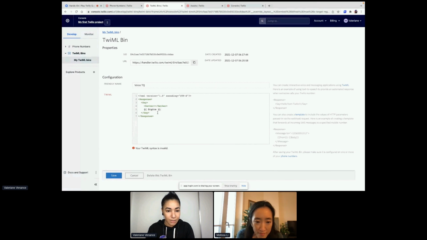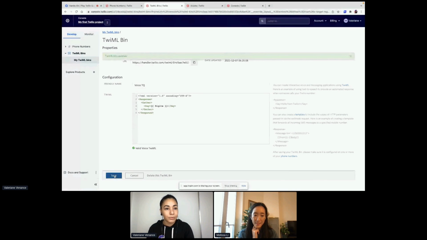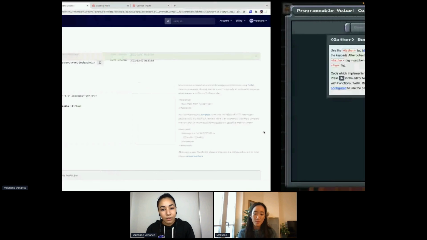And my syntax is invalid. Oh, maybe it's the other way around, actually. Okay, so I will gather, and inside of this gather, I will say, okay, yes, and it's better if I do something with this. Okay, and now this is valid voice Twilio. Let's save it. Nice. So let's try it.